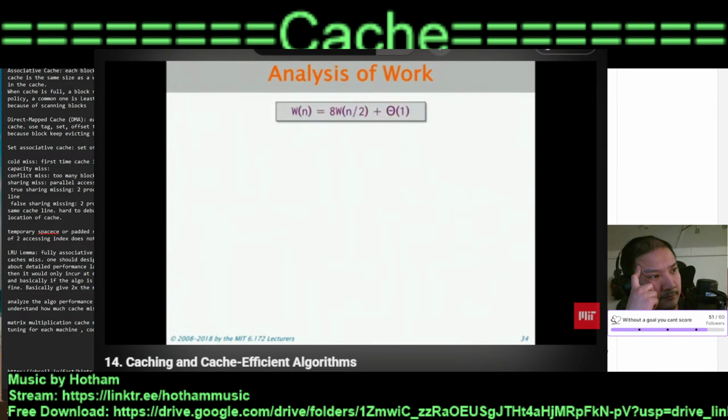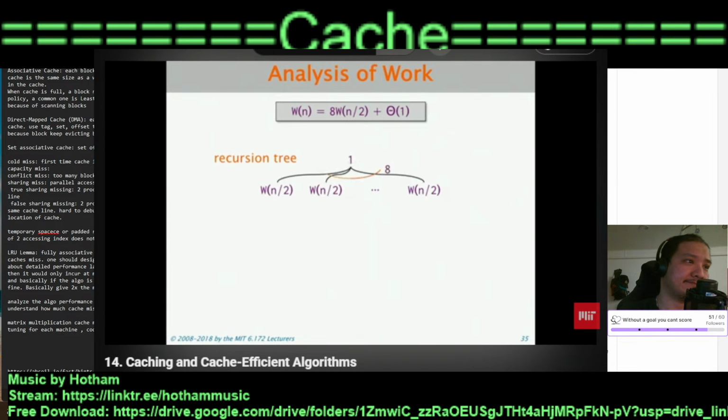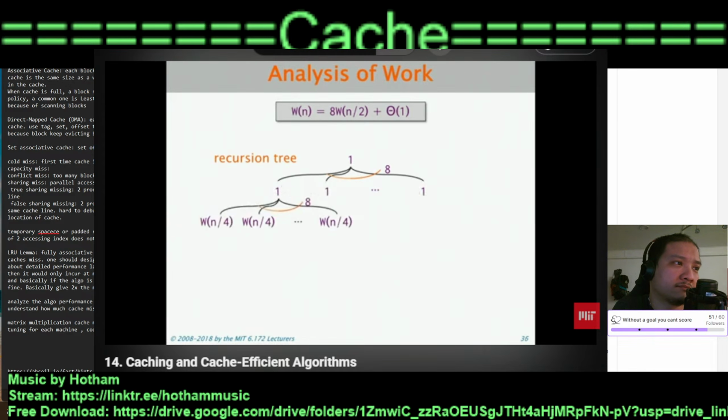We're actually going to analyze this in more detail by drawing out the recursion tree. This is going to give us more intuition about why the master theorem is true. At the top level of my recursion tree, I'm going to have a problem of size n. Then I'm going to branch into 8 subproblems of size n over 2. And I'm going to do a constant amount of work to set up the recursive calls. Here I'm just labeling this with 1, so I'm ignoring the constants, but it's not going to matter for asymptotic analysis. Then I'm going to branch again into 8 subproblems of size n over 4. And eventually I'm going to get down to the leaves.